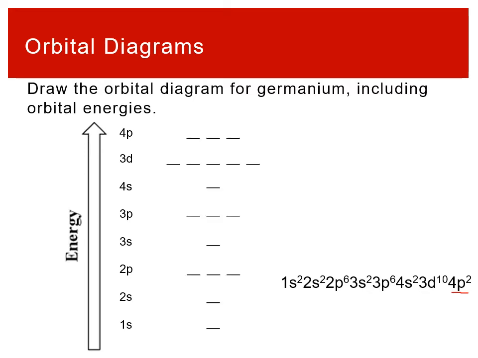We draw lines for how many orbitals based on the type of subshell, s, p, or d: 1, 3, 5. We want to be careful. We get kind of used to the number of electrons, like s is 2, but really that's the number of electrons because there are 2 per orbital. p is 6 because you can put 2, 4, 6, right?